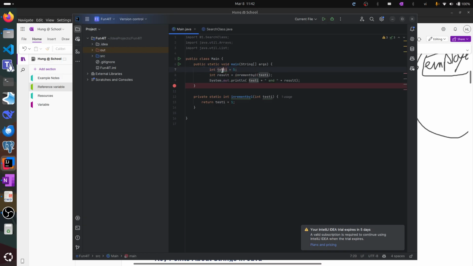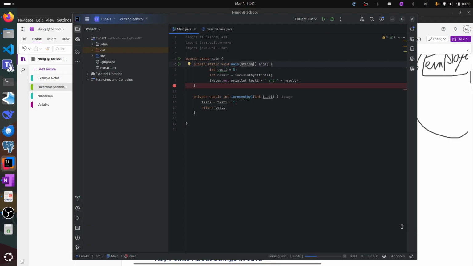I pass testE with the value of 5 into the function, so that it's going to increment by 1. I don't return first; testE is incremented by 1, and then I return testE. What I expect is that it is incremented by 1, so the result is going to be 6, and I hope testE is going to increment by 1 also.